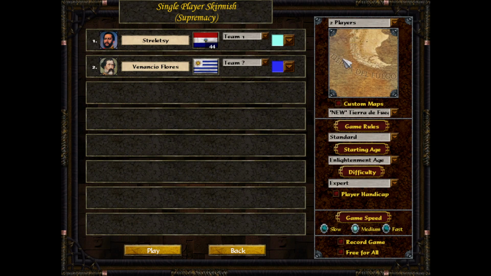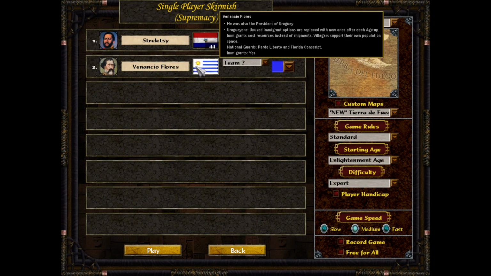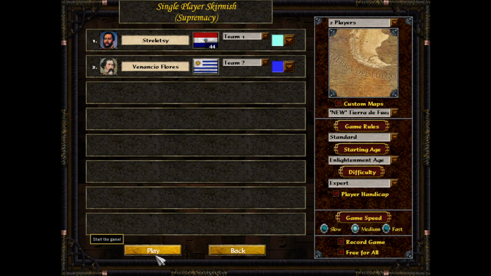I figured we'd do a new Juanito Bonito map, the Tierra del Fuego. This is obviously southern Argentina and Chile. This should be a very fun map to do. I'm looking forward to trying it since it'll be my first time doing it. We will fight one of the members of the WODA Alliance, the Uruguayans. This should be very fun. Let's get started and see how they play.